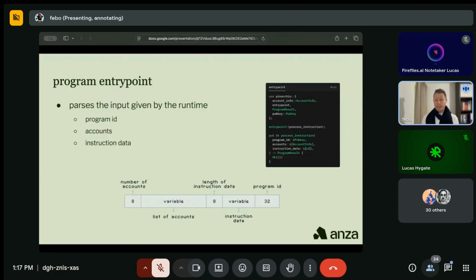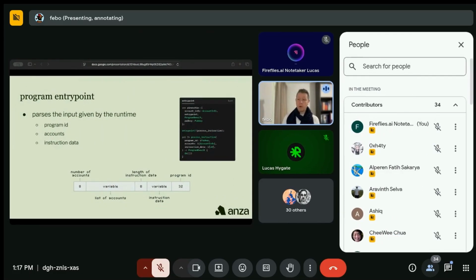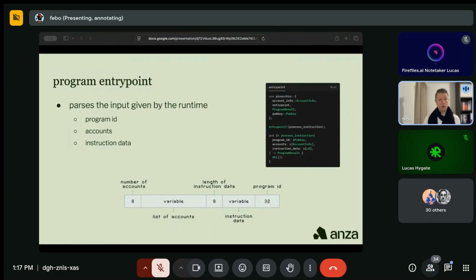And that is something that you get when you use the entry point macro, like what is shown here. This is the job of that macro, breaking down this input array and extracting these three pieces of information.